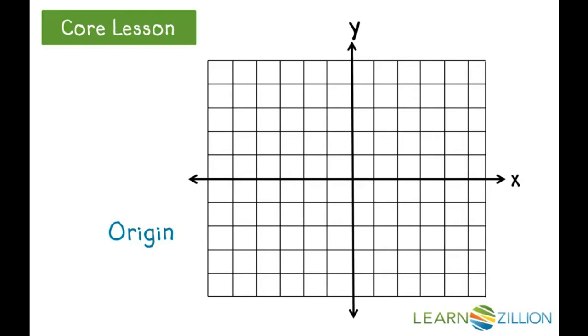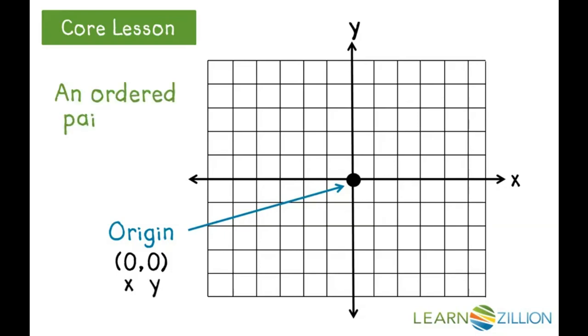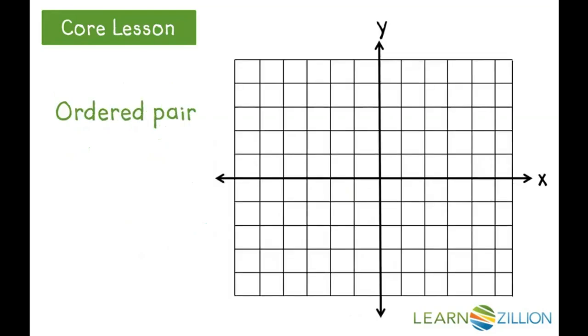We label it 0, 0 because we look at the middle of the x-axis and the middle of the y-axis. This combination of two values is called an ordered pair, and an ordered pair gives directions. For example, take the ordered pair positive 3 and positive 5. Notice the word order in the phrase above. This means there is an order to how we read the numbers. The positive 3 tells us how far to travel on the x-axis, while the positive 5 tells us how far to travel on the y-axis.